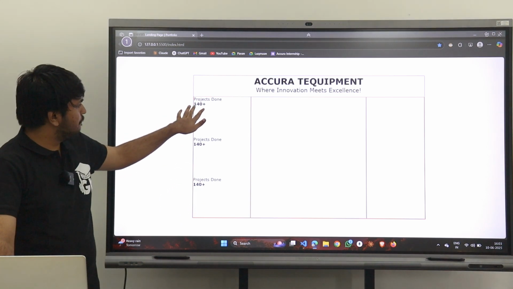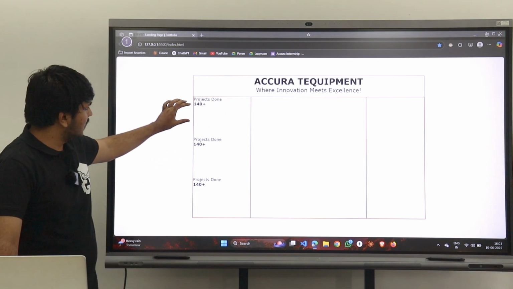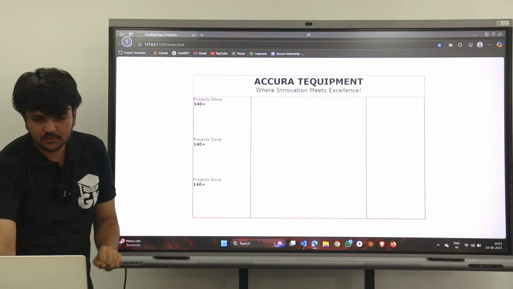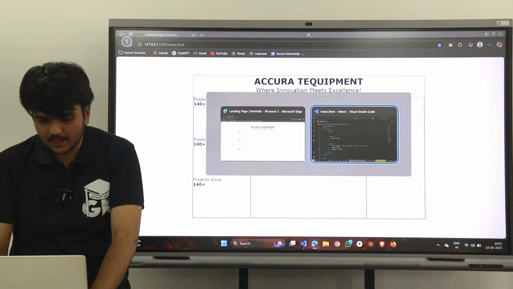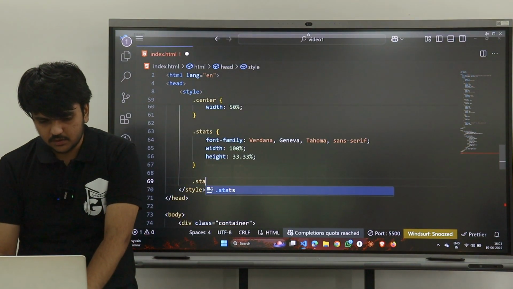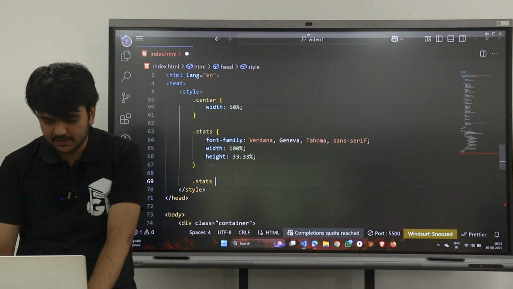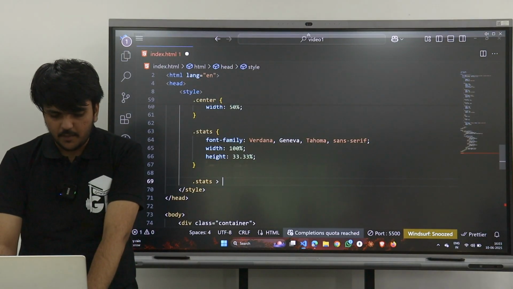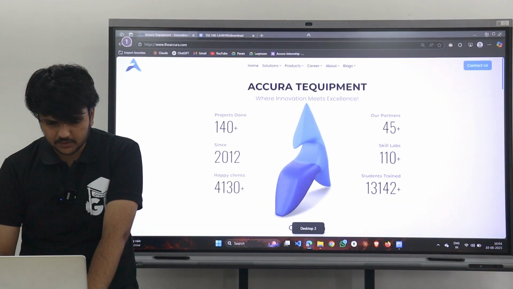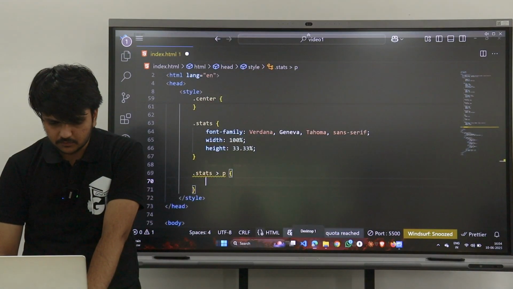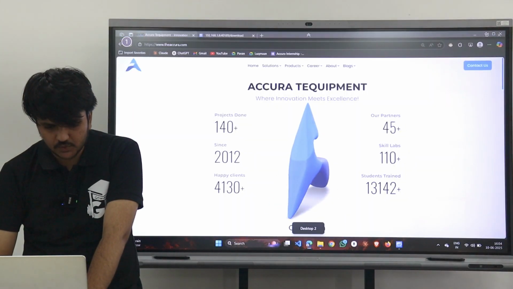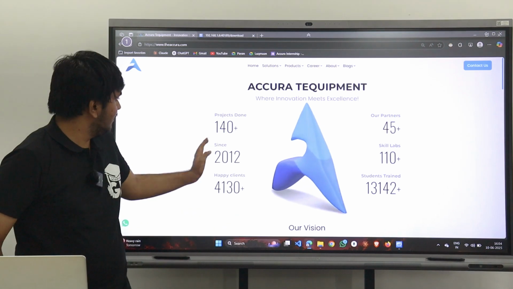So we have to align it in the center and we have to increase the font size of this number. Dot stats. Inside my stats, I will target p tag first. So here we have a light gray color, and it is not placed in the center, it is placed to the left side.